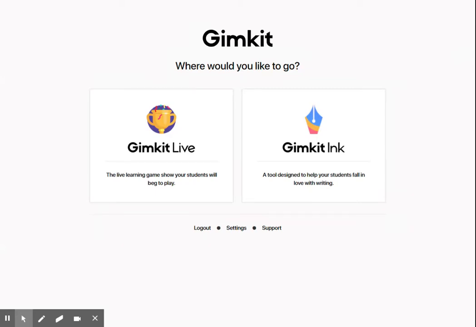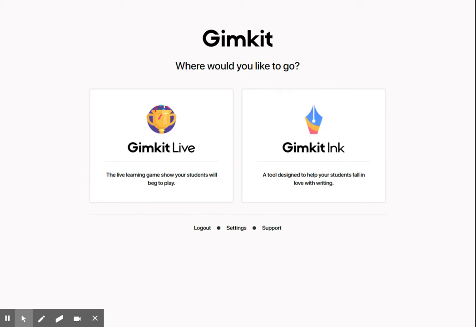So this is just a quick tutorial on how to use the program called Gimkit. Gimkit is very much like Kahoot or quizzes. It allows you to make questions for students to answer in more of a game-like format. The difference with Gimkit versus those is that Gimkit actually gives students virtual money which they can spend on perks, and they can also use those perks to sabotage others. So Gimkit really makes gaming and studying in the classroom really competitive, and students really tend to love Gimkit.